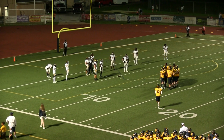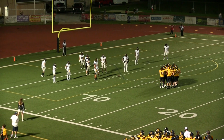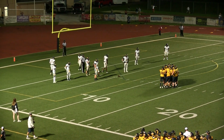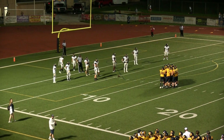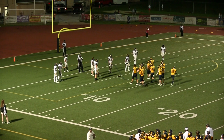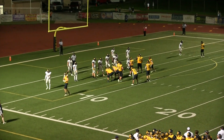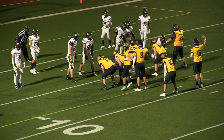First and goal to go for the Lions here. They're on the 5-yard line. Fifty tickets ready here for the end of the quarter. We're going to see some more of the same, right? I mean, they've pushed the ball forward. You got to, with the run, right, left. The offensive line has been phenomenal this drive. They got to trust them and stick with it. Can't get too cute down here in the green zone.